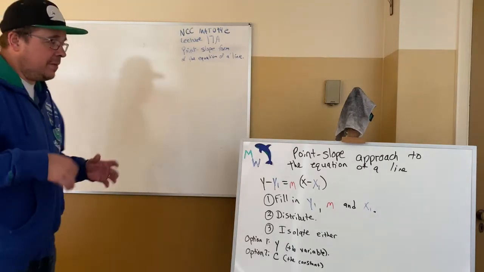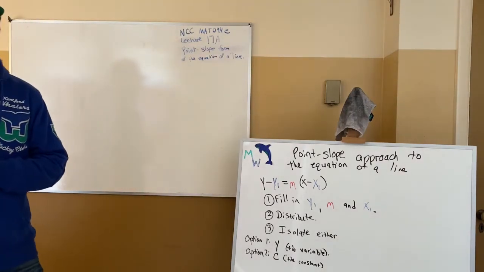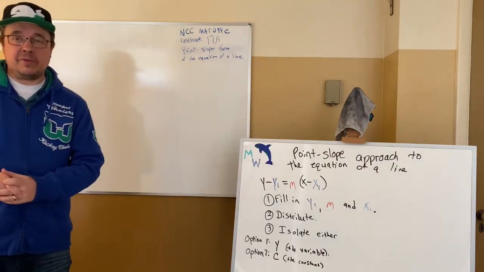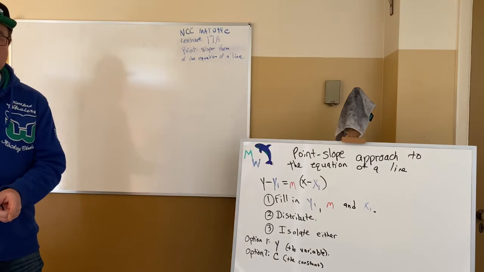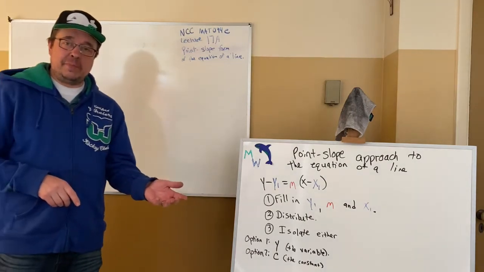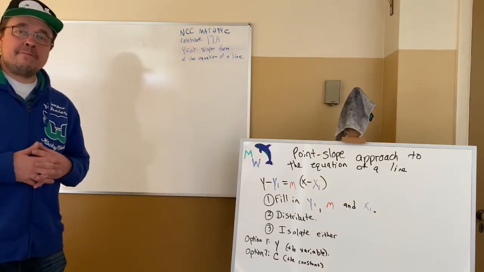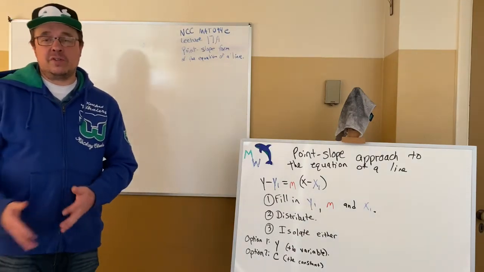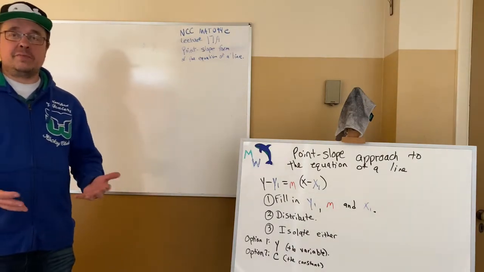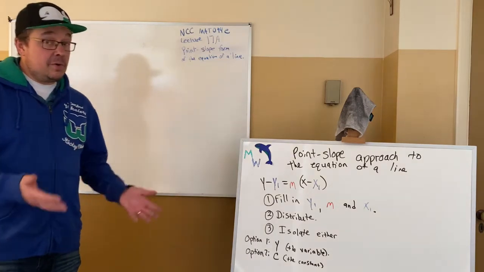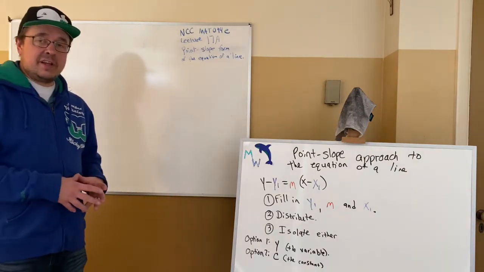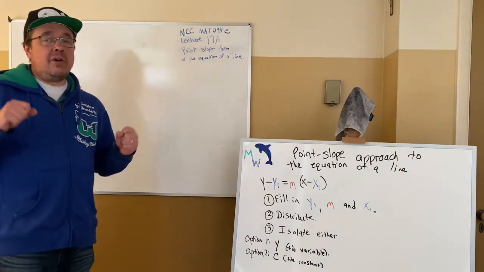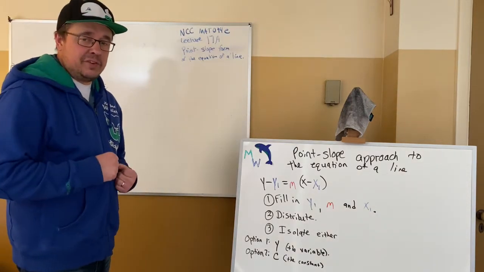I'm going to show you another way besides using y equals mx plus b to find the equation of a line. Now, if you know how to use y equals mx plus b well, and you're able to get ax plus by equals c form from that, you don't need any of this. I'm going to show it to you because maybe you take another math course down the road and they start falling back on this. I want you to be aware of it and maybe try it a little. Also, if you use the directions in Connect Math, they rely on this some. So it's good to have an awareness, but you can get all the way through my test and get 100 using y equals mx plus b.